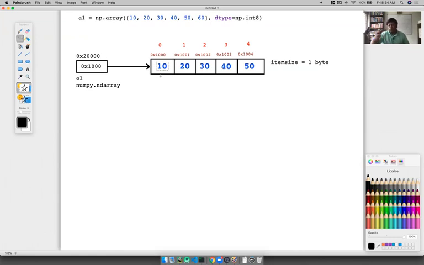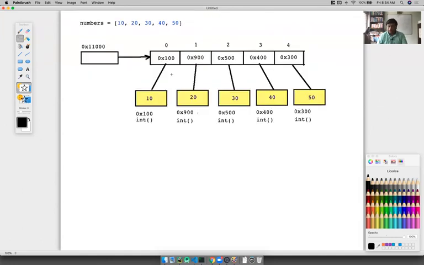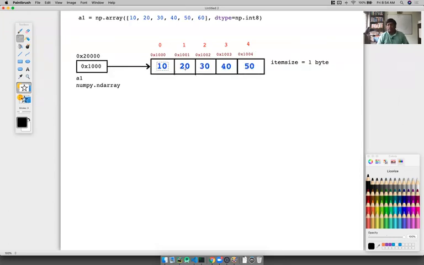10's binary representation is 1010, which means we need only 4 bits to store it. Not even 4 bytes, sorry, 4 bits. And when I say 4 bits is more than sufficient, in case of Python, it takes 28 bytes to store the value. That's the reason why it is so unfortunate that it is taking so much memory and we can't control it. That's the major problem. Here, we can control it, depending on our requirement. So this is the way the values are getting stored behind the scene.